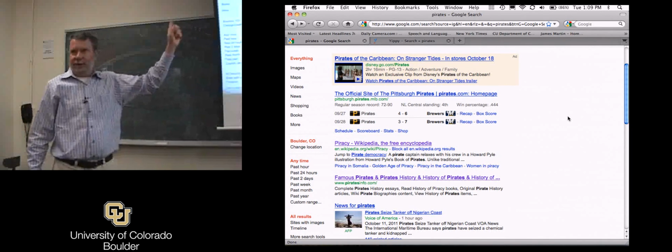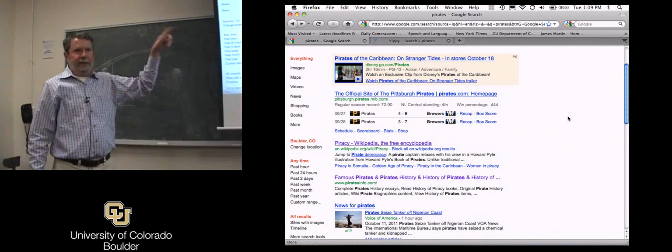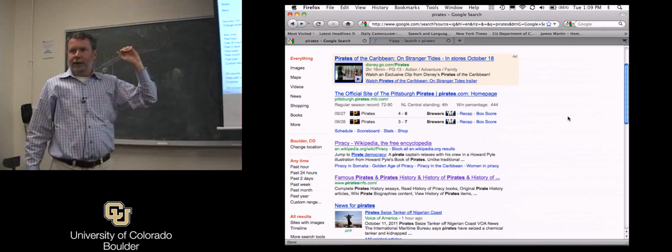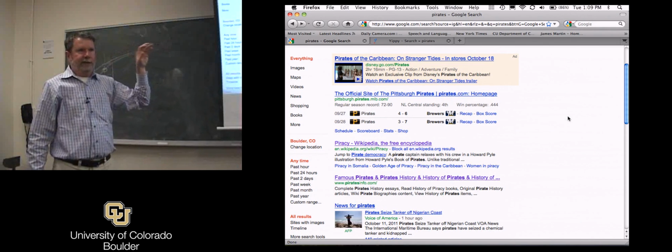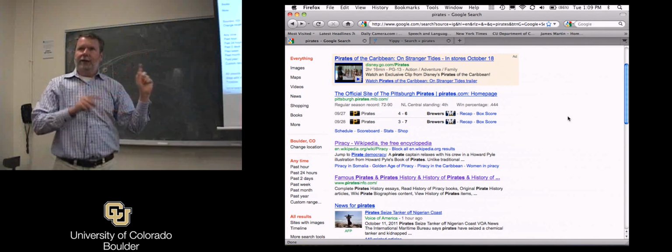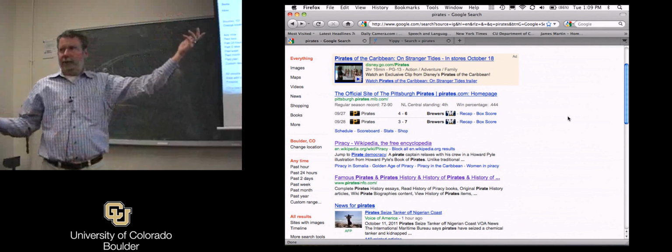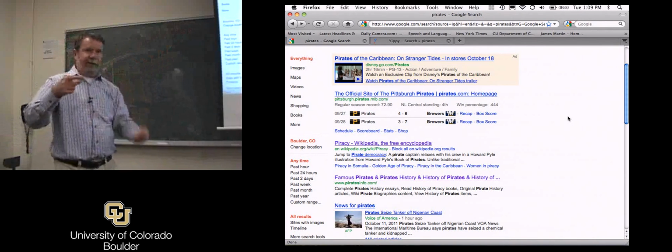This is the most important piece of real estate in terms of making money in the search business, right? The real estate that's at the top and left. So Google's done all this eye tracking research, and it's really fascinating looking at the results of the eye tracking research, but that's the place people look on the screen. So that's where you put your moneymaker, right? So that's an ad for Pirates of the Caribbean. Right? It's relevant, but it's an ad.